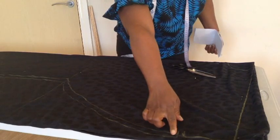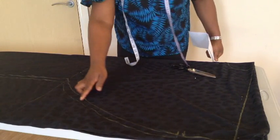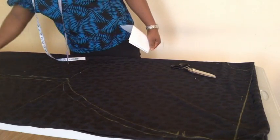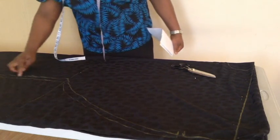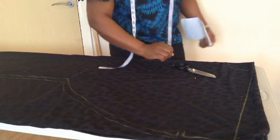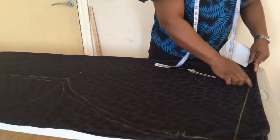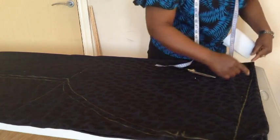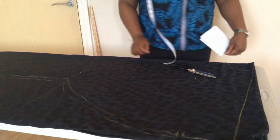I've added a 1 inch seam allowance. I'll cut on the seam allowance line, this line, to the end. Then I'll sew on this line. On the shoulder here, I'll cut the shoulder slant. Then I'll cut the neckline. I'll do it and show you.